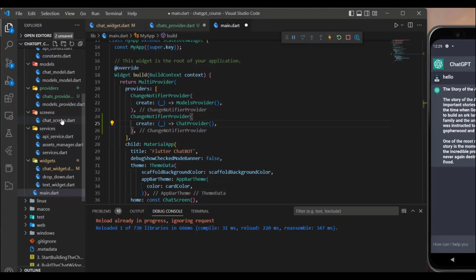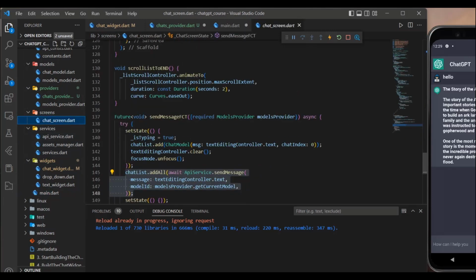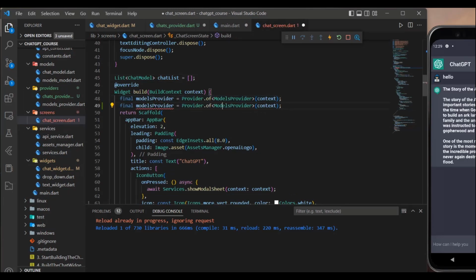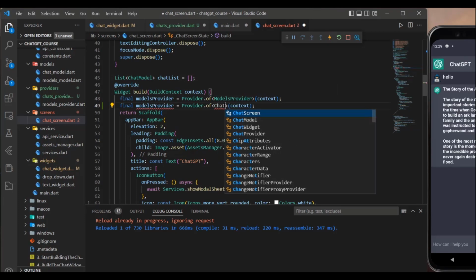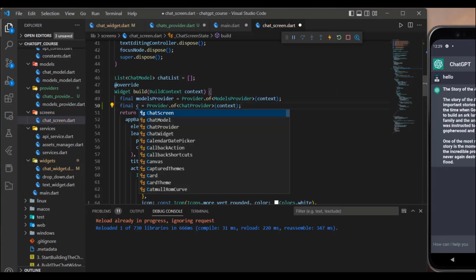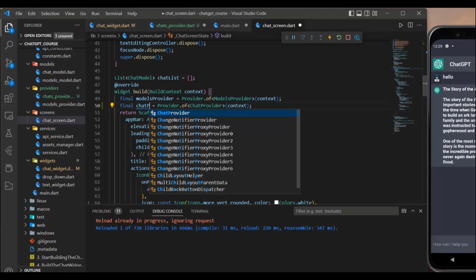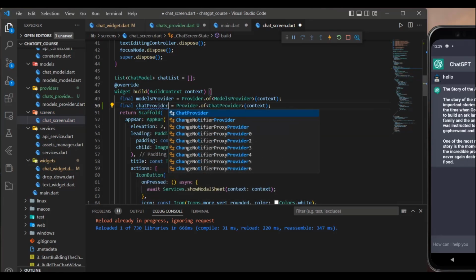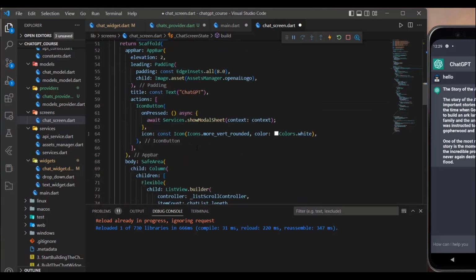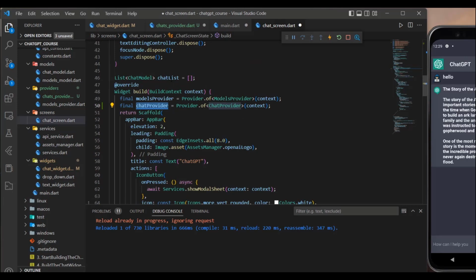So at the chat screen, let's go up, and now I will copy this, paste it again, and now let's define the chat provider. Okay, and here let's name it chat provider, like that. Now we can use this provider in order to add the user message.